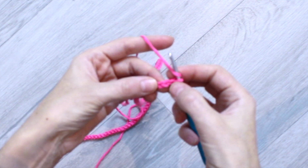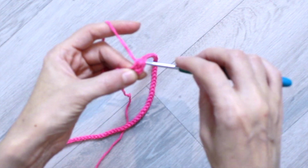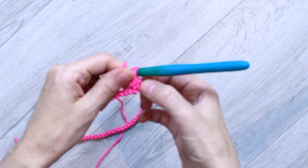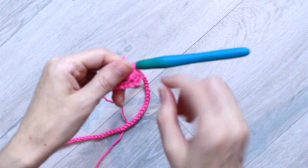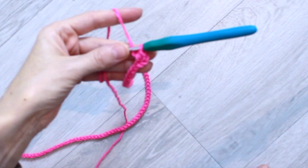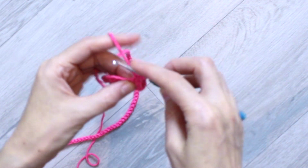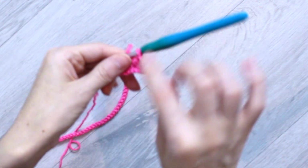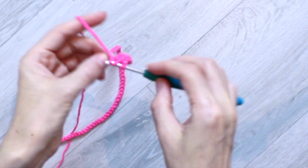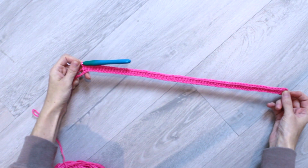So yarn over, skip 2 chains, insert the hook in chain number 3, pull up, yarn over, pull through the 3 loops. The 2 skipped chains are calculated as 1 half double crochet, and this is the second half double crochet. So I am going to crochet on each stitch another 69 half double crochets. In total, with the 2 chain stitches here, there are going to be 71 half double crochets.